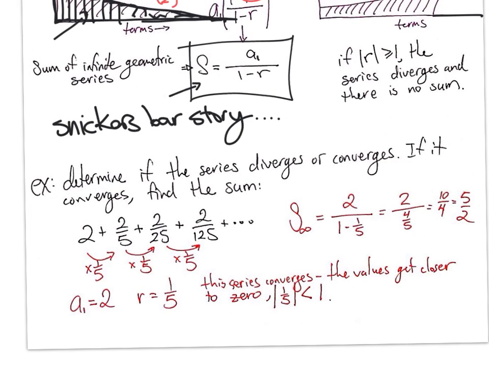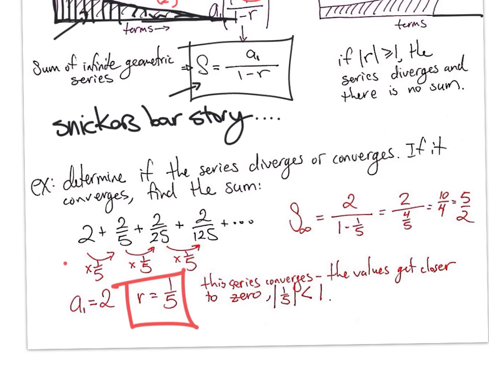So here's our question. Example: determine if the series diverges or converges. If it converges, find the sum. So we look at it first and ask, arithmetic or geometric? It looks like we're multiplying by something every time. So once we have found what we multiply by, we know it is geometric. Looks like our common ratio is 1/5. And again, if finding this is confusing, you can always do this divided by this, and you'll get this. And then you do this divided by this, and you'll get this. And you say, aha, it's 1/5 every time. So that's my common ratio.